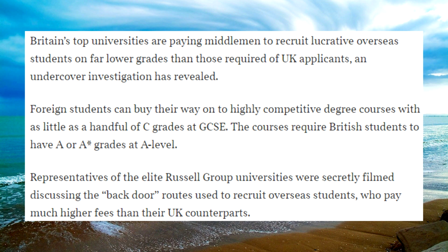So just for those of you who aren't British, just to put that into context, A levels are the qualifications you get at the age of 18 in colleges, sixth forms, at the end of high school for some people. And in my experience, they are very difficult to get. I ended up with, was it 2 A's and a B or an A and 2 B's? I can't remember. But an A star is, from what I can tell, ridiculously difficult to get. You need to score at least 90% on every single one of your papers and courseworks to end up with an A star grade, but an A is still pretty impressive.